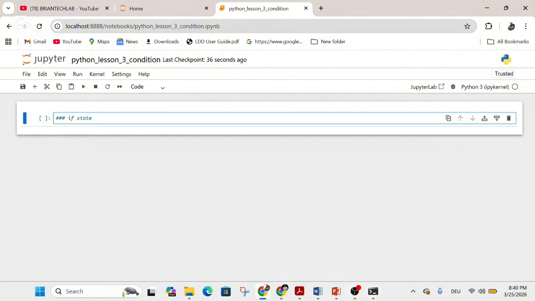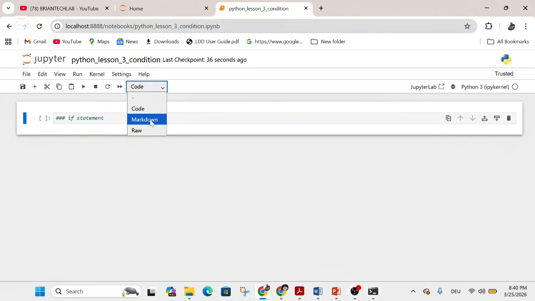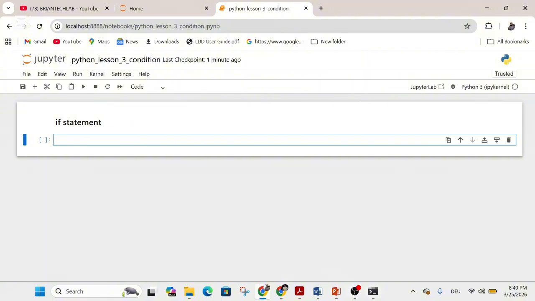Let's now document it by selecting markdown, then run. Actually, the if statement is used to execute a block of code only if a specific condition is true. It is only used to execute one condition, and that condition should be true.